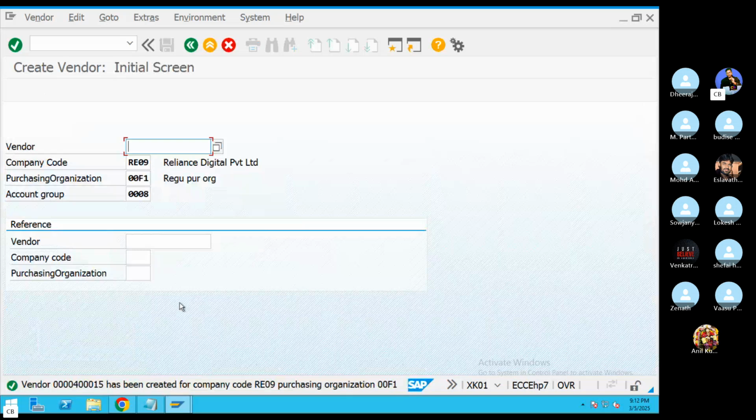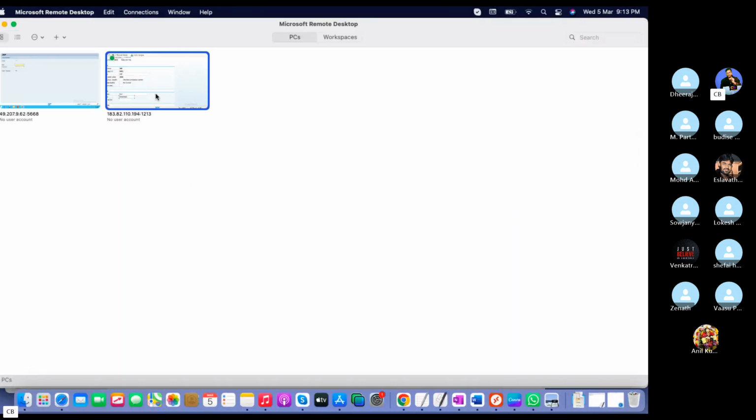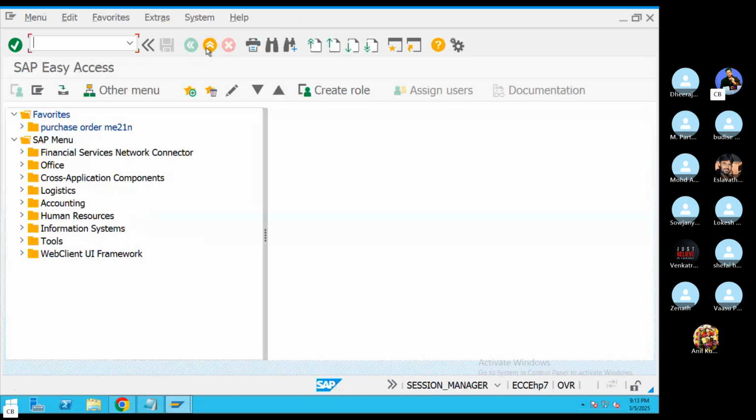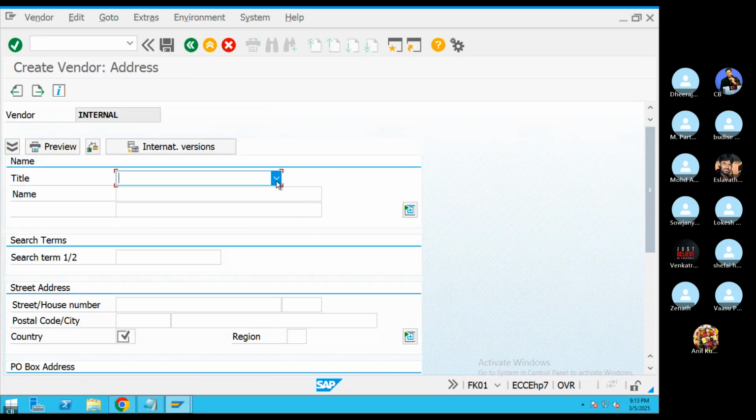Like this, the vendor should be created in ECC. If you want to create only an F5 vendor, use FK01. Give the company code and account group. Enter. You can also create IBM1, and this is in Bangalore.